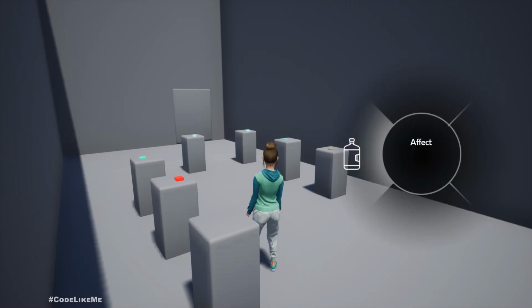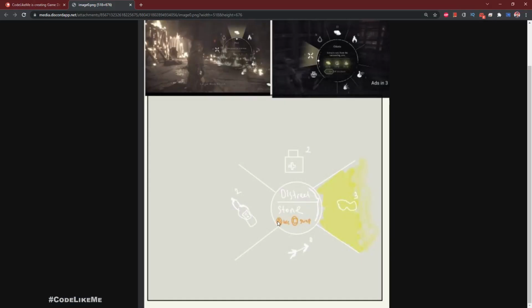In order to use that object, I need to see certain keys, for example, one key to use and another key to swap. Also, I need to see the name of that item as well.